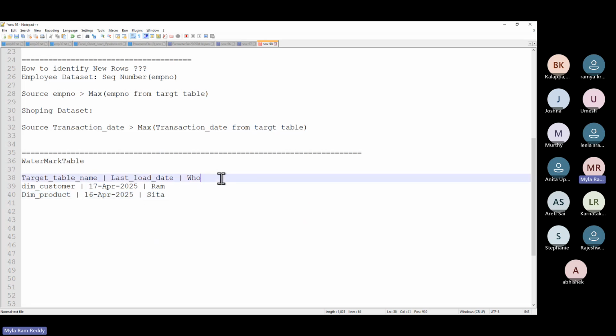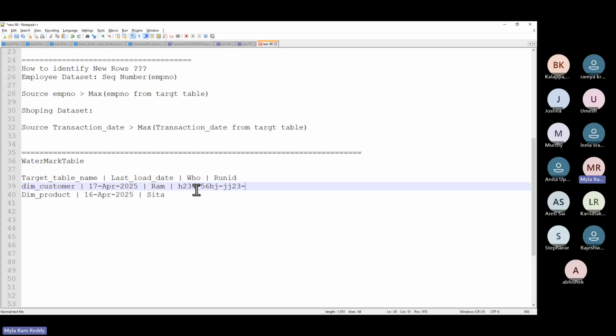And some people may ask for the run ID used in each and every load. Whenever you run it, one GUID is generated, something like H234-56SJ, with 32 digits.